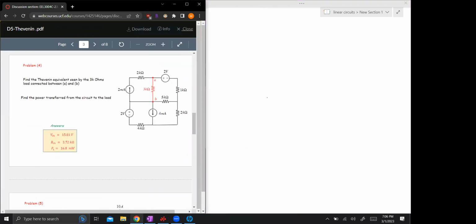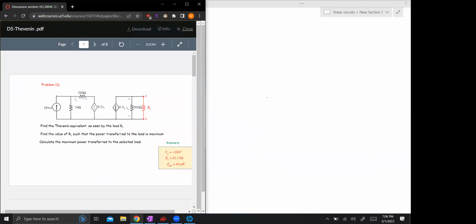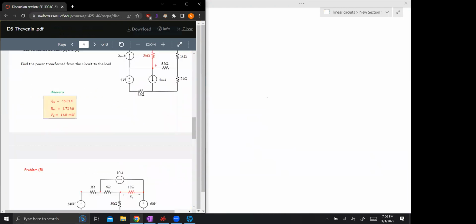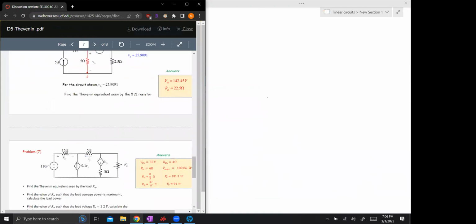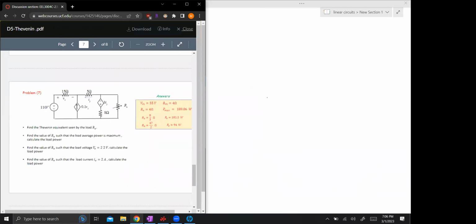I think we have a total of 8 questions here that we can do. I don't know if we're going to be able to go through all of them, but one that I definitely want to go through is question 7, just because I feel like it encapsulates, honestly, a lot of what we might want to know.